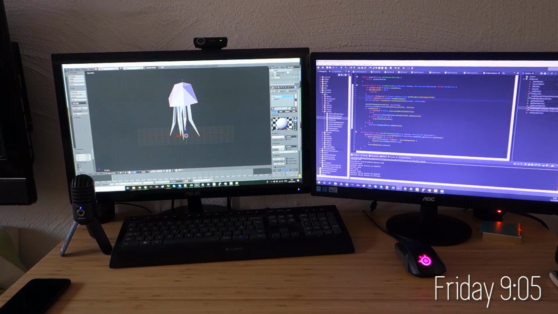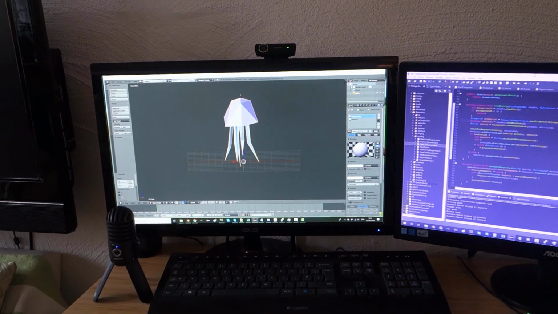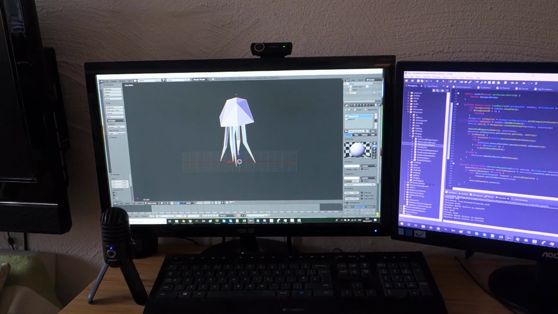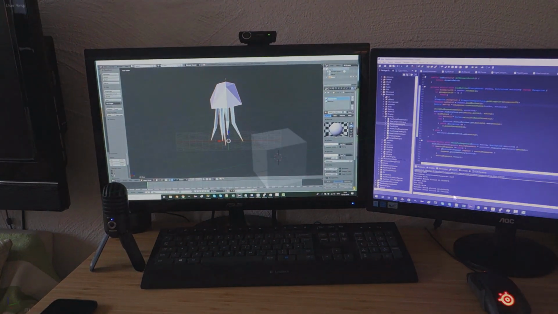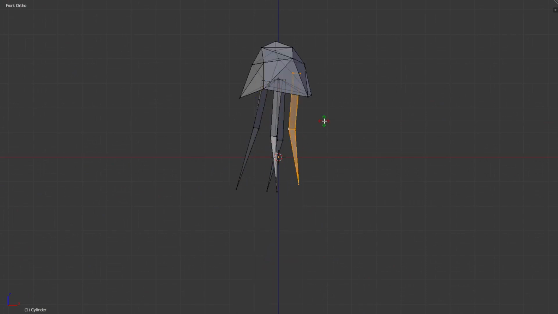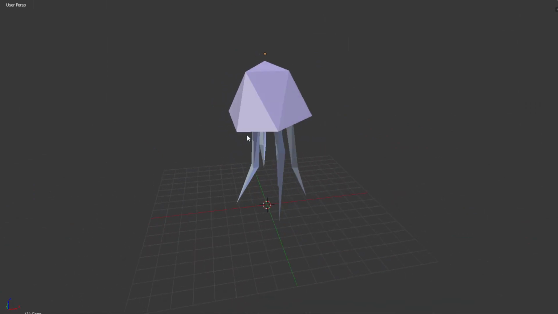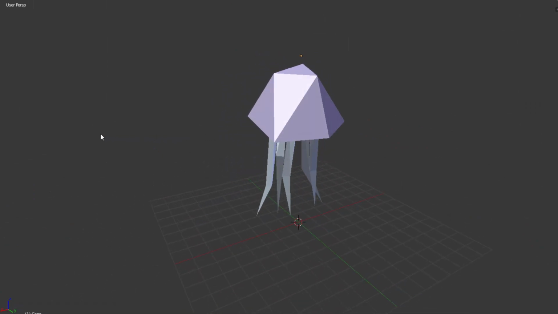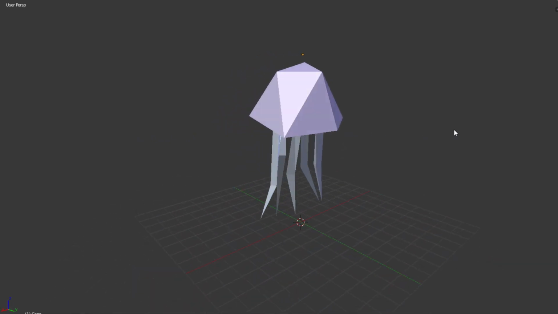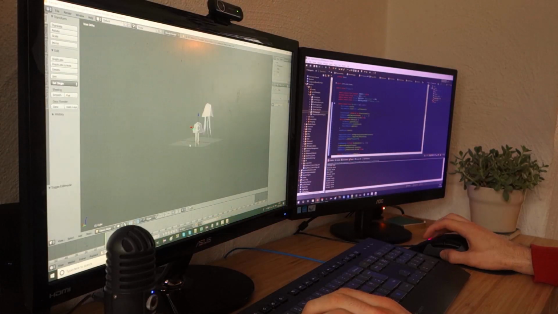So my plan for today is to add a new species into Equilinox, which is going to be this jellyfish, and I thought today it might be a good opportunity to show you step by step how I go about adding new species into the game. And obviously the first step is to create the models for the species. I've already made the main model, which you might have seen in the previous video, but all the species in Equilinox have multiple models for the multiple stages of growth. So I still need to make the model for the younger version of the jellyfish, and that's what I'm going to be doing first today.